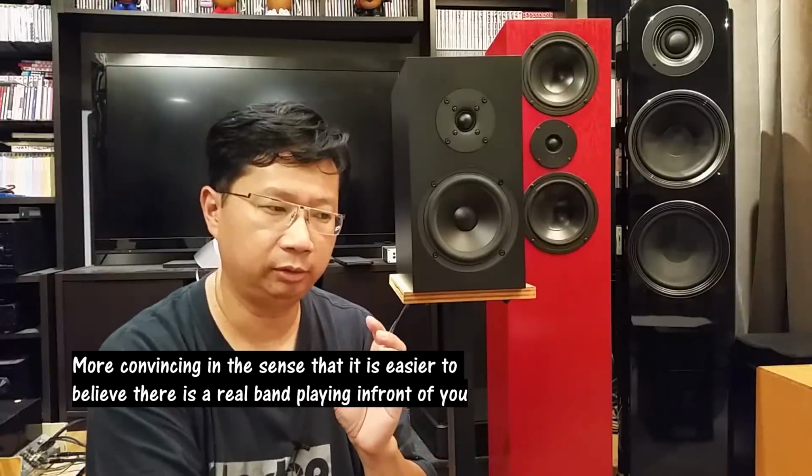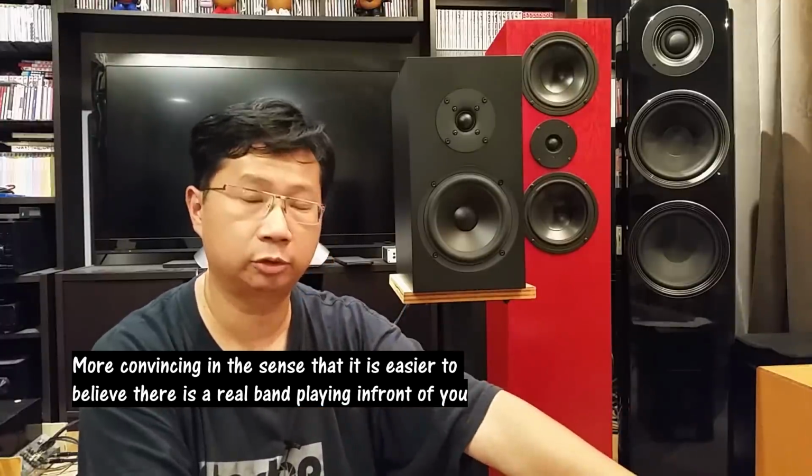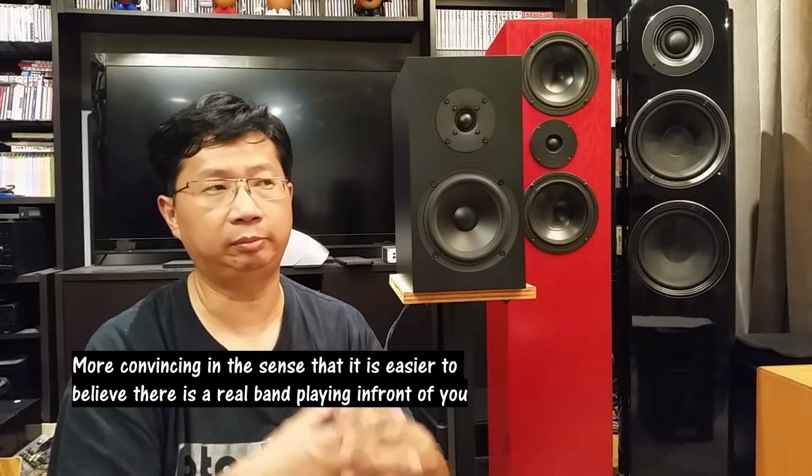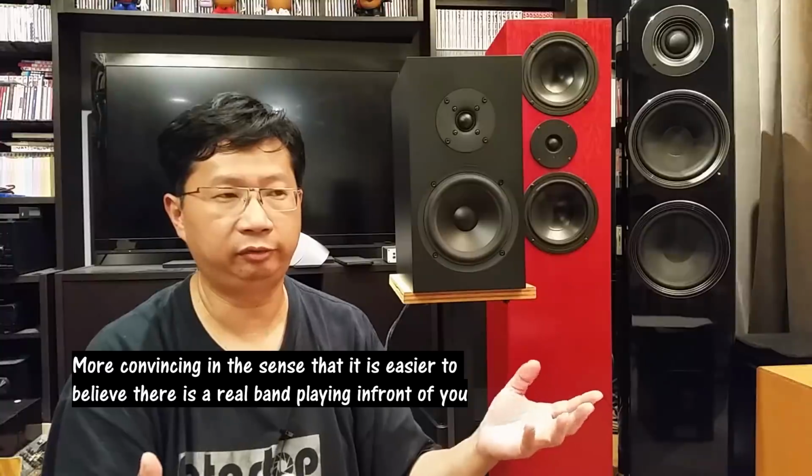But if you compare, let's say, to these Totem Signature One here, they're much more convincing in the sense that if you have a band playing in front of you, it feels more real compared to this Totem Signature One or any other bookshelf speaker that I've tried, maybe the KEF LS50 Wireless version. But all the other bookshelf speakers I tried, if you don't put on the subwoofer, it sounds great still, but it's not convincing. So these speakers are convincing.